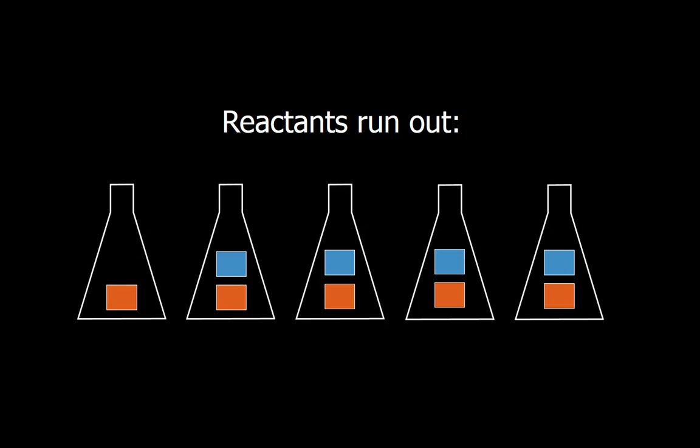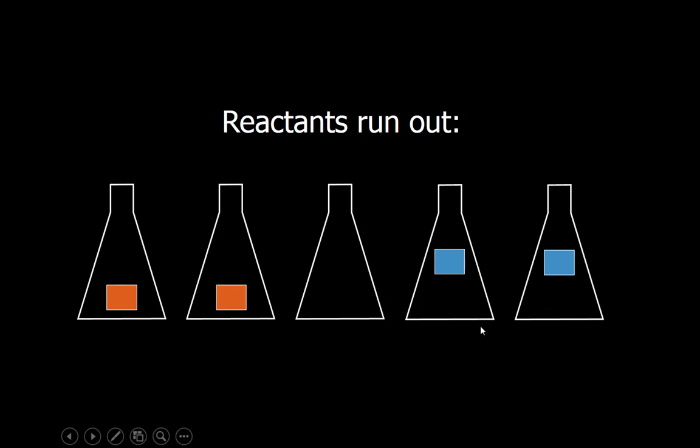So that's what could happen for the first one. Maybe we have some acetic acid left over. Again, maybe there's acetic acid left over, but there's a different amount. Theoretically, both of them could run out. We could have 0 left over. And then on this side, we could have some sodium bicarbonate that's left over.